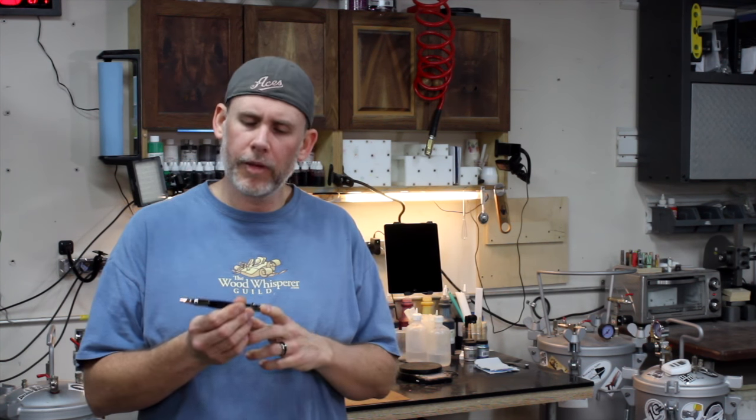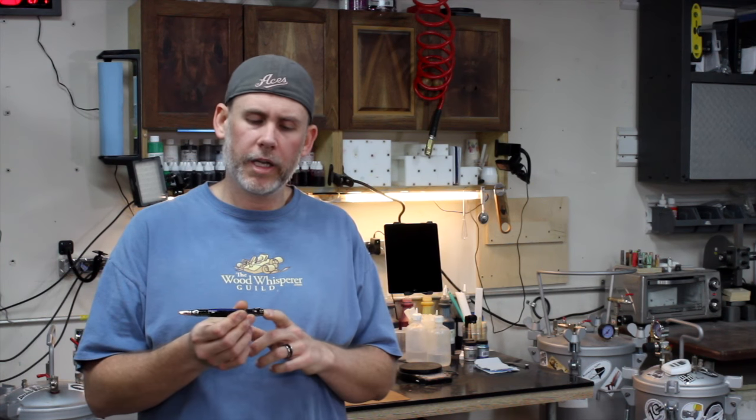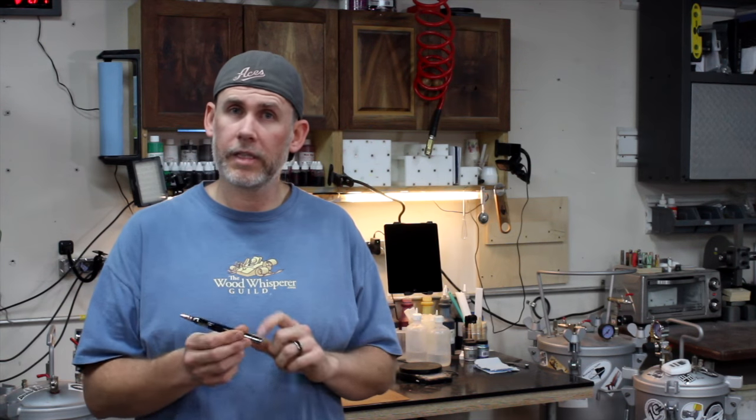Today I'm going to be making a thin blue line pen using one of my blanks, and I'm putting it on a gunmetal 30 caliber bolt action kit. So this is one of the most popular blanks that I have on my site.